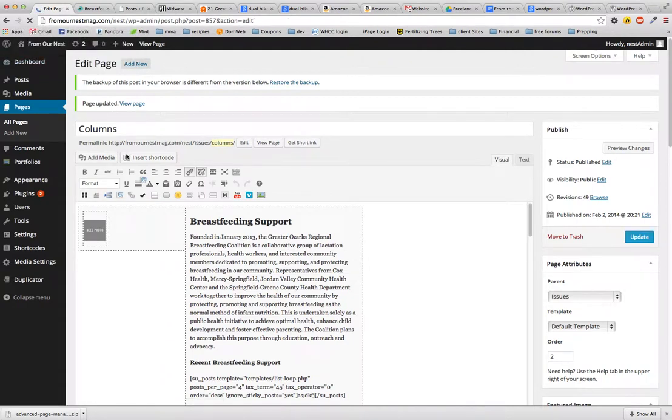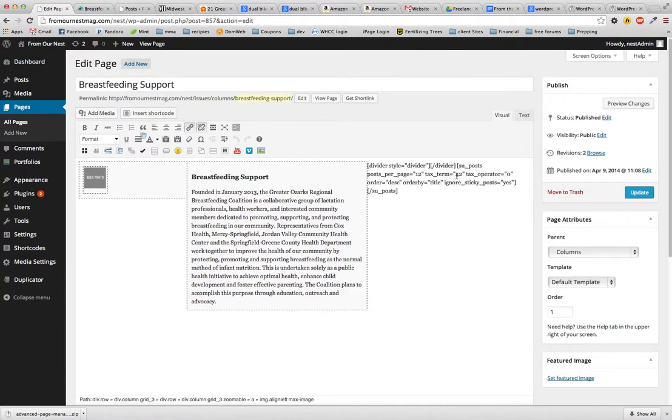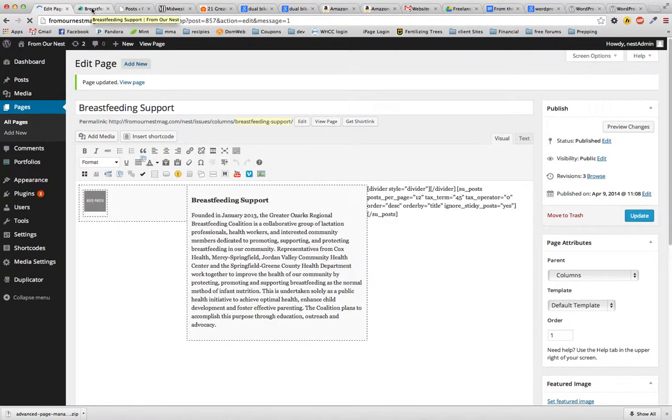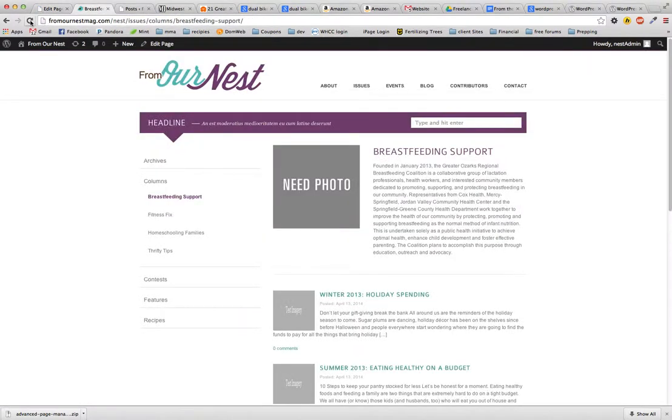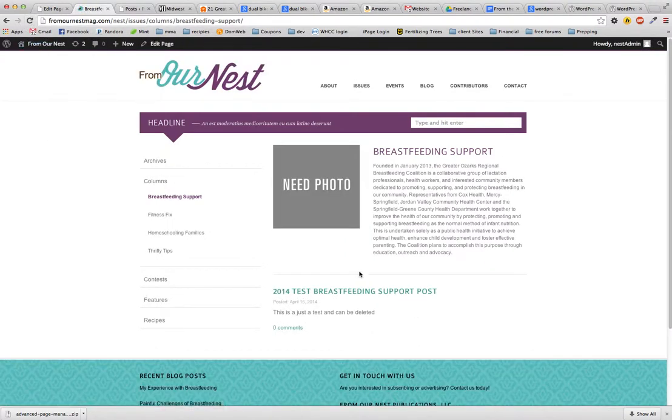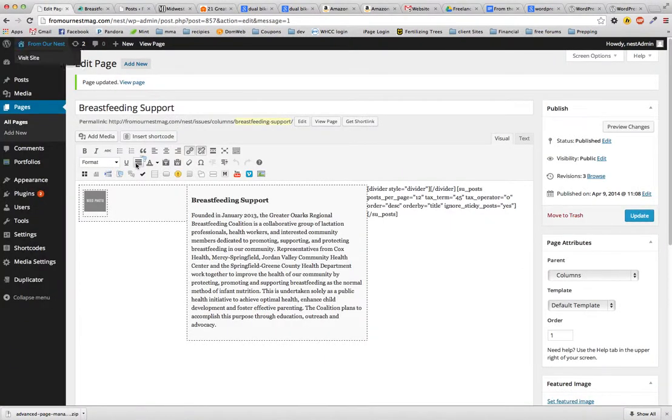So I believe if I change this to 45 and hit update, it will now be feeding in the breastfeeding articles only, the breastfeeding support articles. And there you go. So that is how you use the shortcodes and the categories for the posts to determine what shows up on the page. I hope that was helpful.